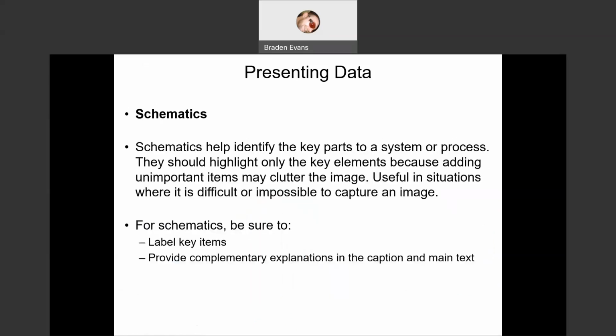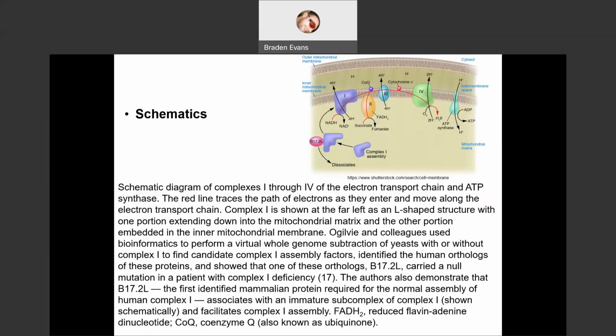Then probably the hardest one is a schematic, right? Something like this. Oof, look at that caption below. That's a paragraph, but it's necessary because if you look at the schematic, the diagram here, it's explaining some very complicated processes. This is a cell membrane, okay? Here's inside the cell here.